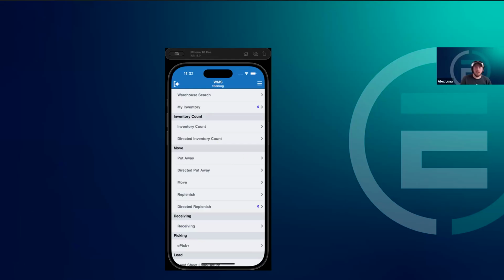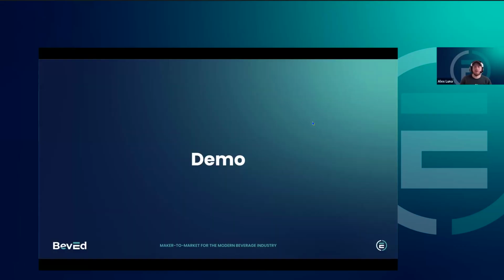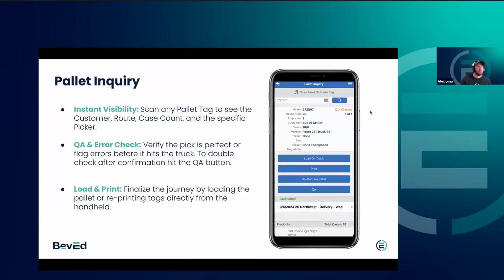With that main demo and the other ones we talked about, those are a lot of the core functions that we're going to see on a day-to-day basis in the warehouse, working throughout the day. These next functions are ones we would do maybe one-off, or just really nice check-offs throughout the day. The first one is palette inquiry. Palette inquiry is where you're going to go when you need total visibility.